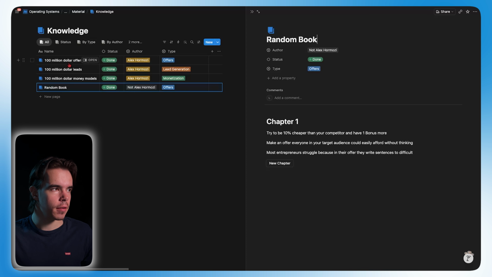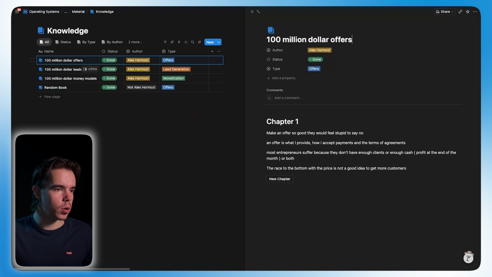Because if I say via the skill only this, none of this will show up, even though it is offer related and we later want to ask based on offer creation. So this is not a real book. This is just 3 random notes to counter what is in here, so the opposite or something different. And here for simplicity, I just added the first chapter with 4 notes so we can later better prove if really only this was used.